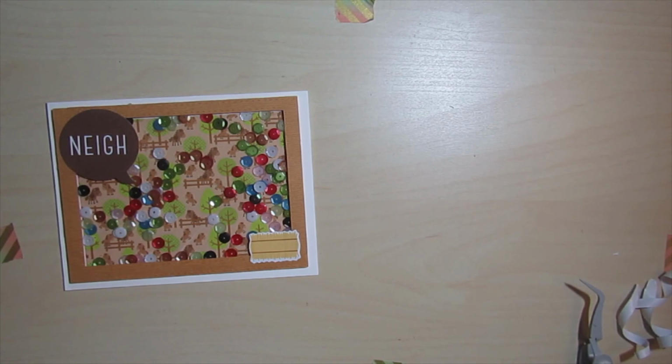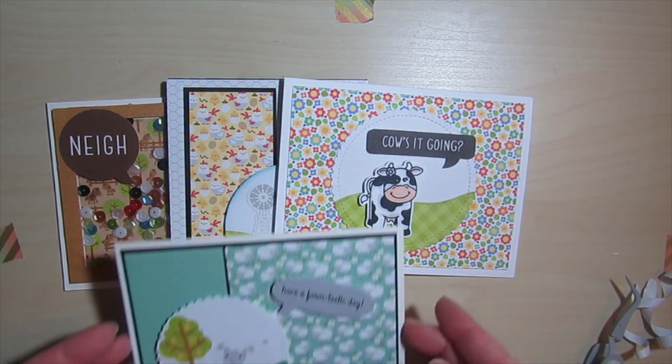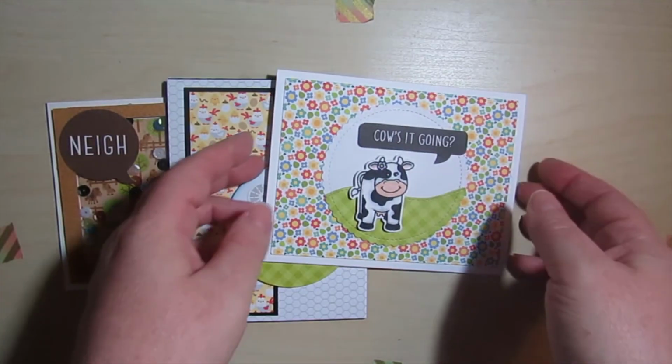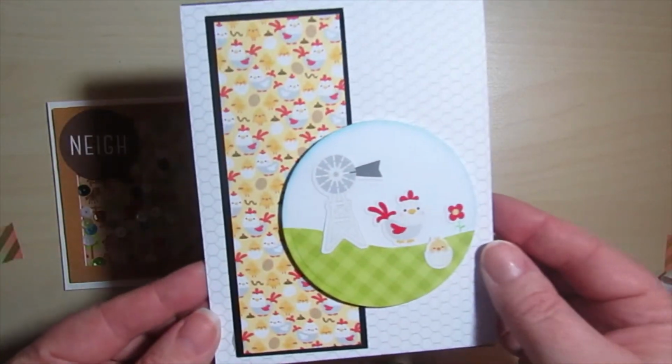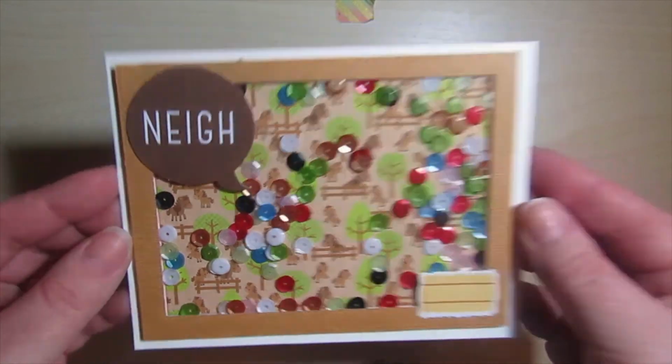So we have all of our cards done for collection 2. So we have card 1, card 2, 3, and 4.